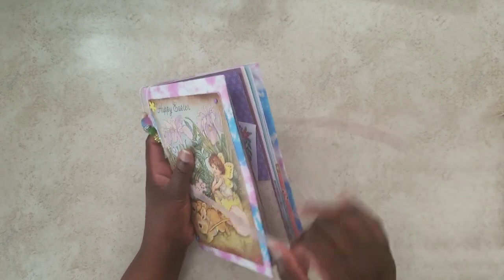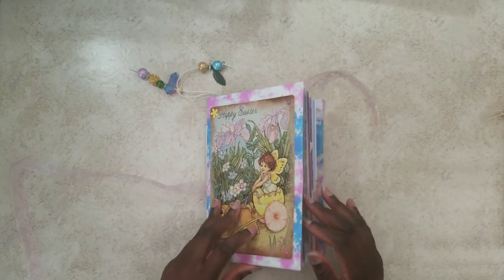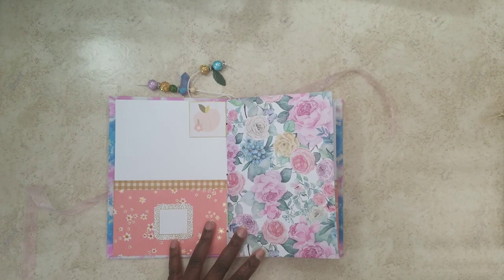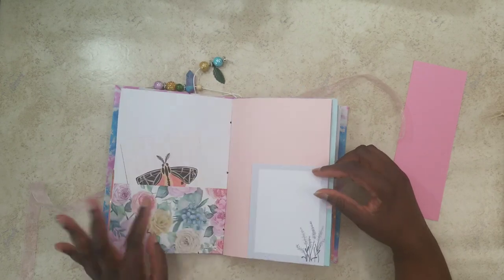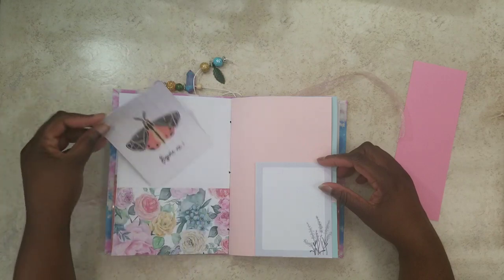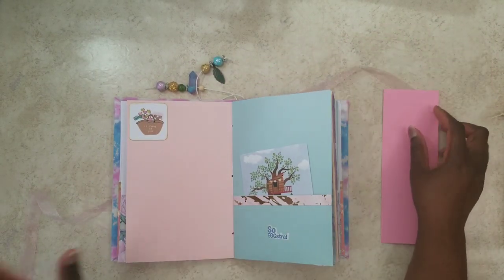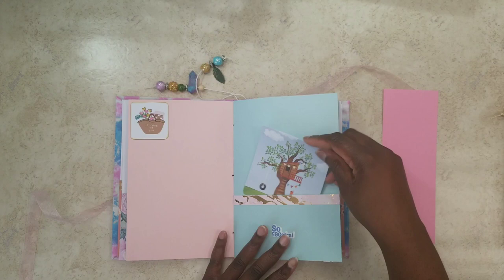So we're going to go ahead and open this. Like I said, they are plain, naked journals designed really for the user to use and add what they want to. So inside here we have a pocket on the cover. This is a pocket there — it's that cute, I love this paper here too. More pockets in here, and of course I have a lot of these cut-aparts just stuck in there for you to use as you wish. We have a corner tuck here. So we've got these two kids playing here in springtime, and that goes in here — so egg-struck.